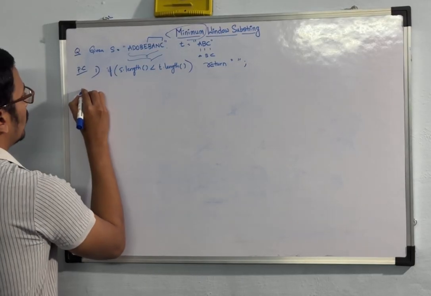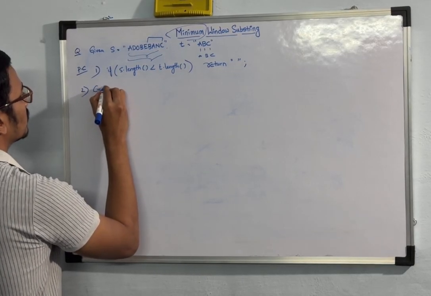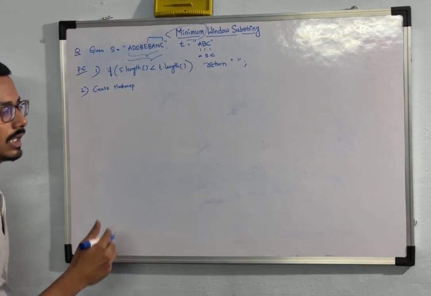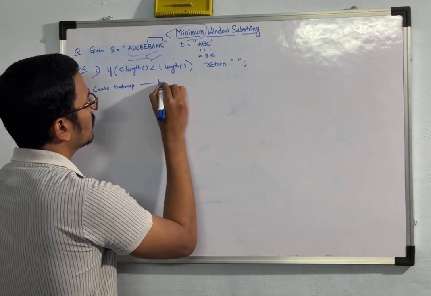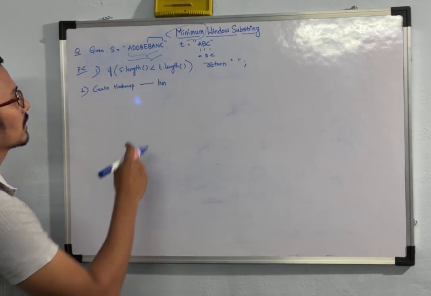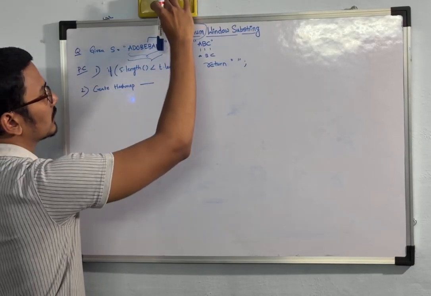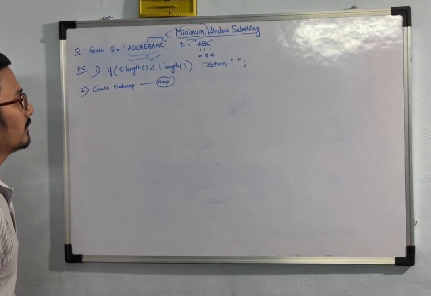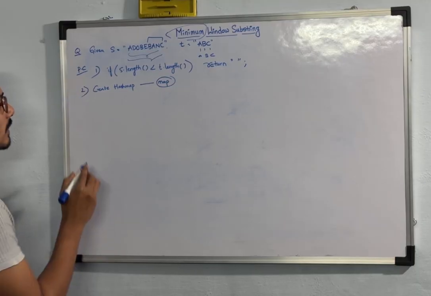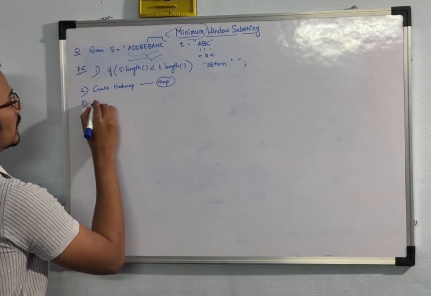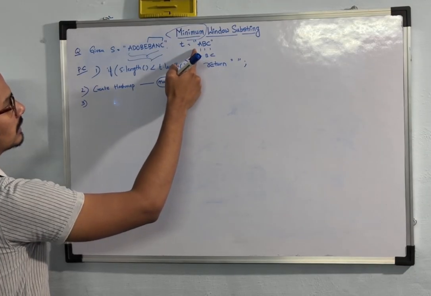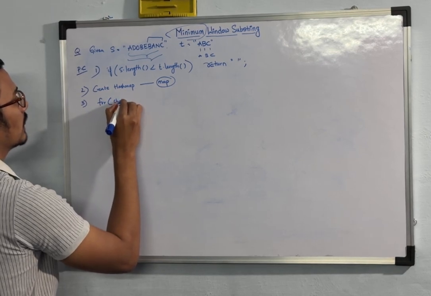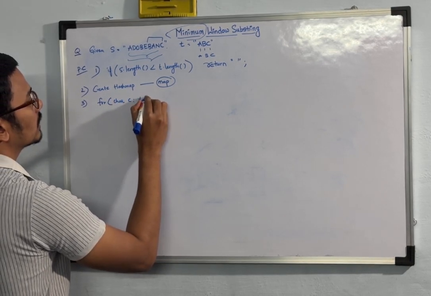So the second step will be, obviously, to create a hash map. That hash map, I'll denote it with a variable HM, or let's say for our convenience I'll keep it as just map. So after creating the map, what I will do is I'll iterate over these particular T characters, means for char c in t dot toCharArray.